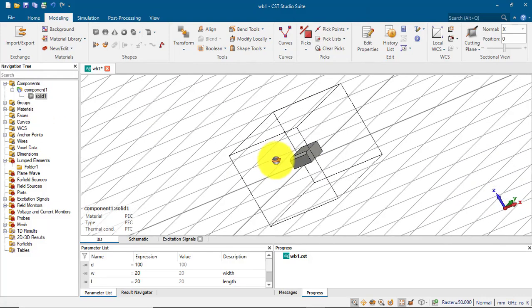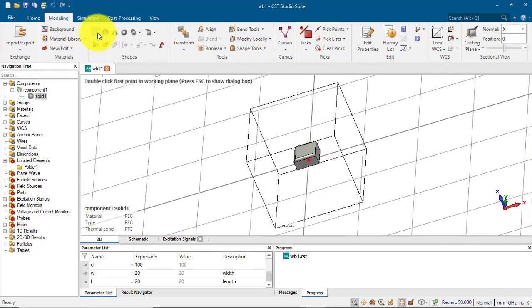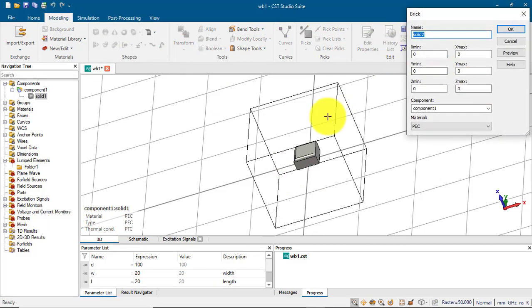We have this. Okay, guys, I will create another brick. Maybe my brick will be a rectangle, maybe a circular or cylinder. It depends on me. And I want to put it as -20 to 20, or -50 to 50, or no, let me say it's from 50 to 100.